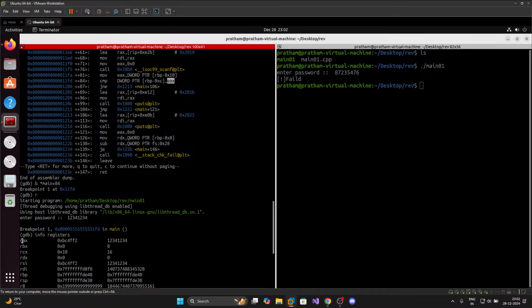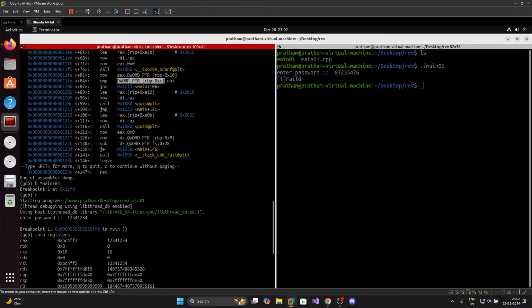So in this way, it is also called RAX, in which we can see the password which we have added at the address over here. So this is the password which we have inputted, as you can see over here. Now we know that EAX is containing the password, right? But what part is it containing? It is containing the password which we have inputted. But now we want the actual password it is comparing against.